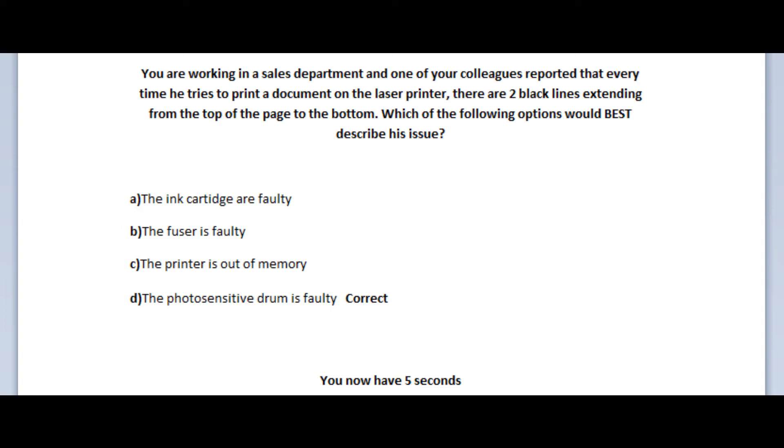If you answered option D, you were correct. The photosensitive drum is faulty. Laser printers use a drum with a light-sensitive coating to transfer the image of a page and text and graphics onto a sheet of paper. Whenever the content of your document page should appear, a static charge makes toner stick to the drum. If you see one or more thin stripes that run along the page in the direction in which the page moves through the printer, your printer's symptoms point to a scratch around the circumference of the drum. As the drum rotates to apply a page image to a sheet of paper, toner clings to the scratch on the drum and transfers to the page as if it would be part of your document content.